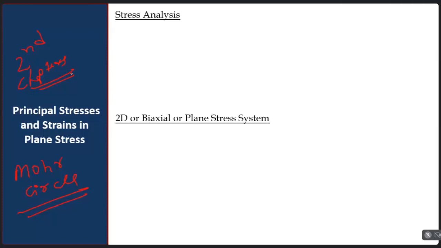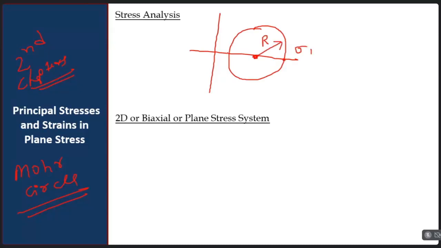They used to draw the Mohr circle, but here the approach will be different, not just like college. No pencil, no rubber, no cutter, no protractor, no compass, nothing. Just school level mathematics only. Suppose here we have a Mohr circle. Then where should be the center? What should be the radius of the Mohr circle? What should be the value of sigma 1? What should be the value of sigma 2? All these things have to be done.